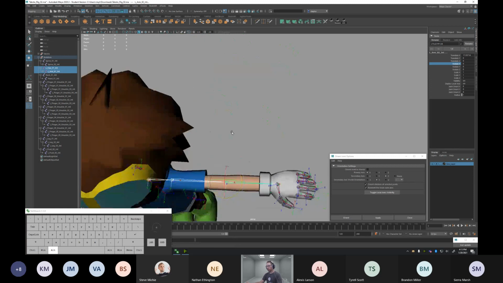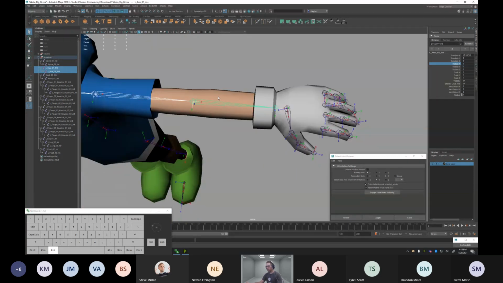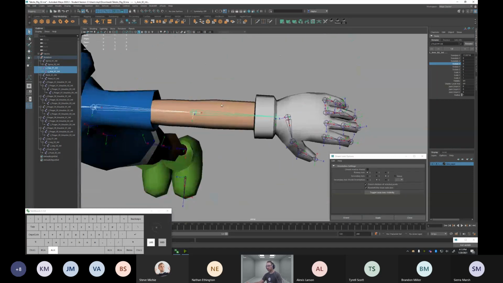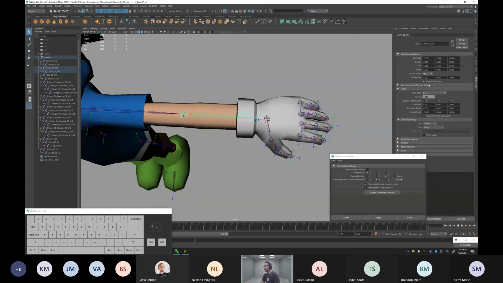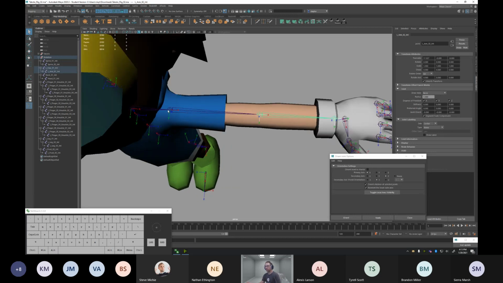Before we move on, there's one thing we do need to make sure we take care of. You remember, select the elbow joint. Bring up the attribute editor. You remember we have this value called preferred angle. When you have a joint chain like this and it's perfectly straight, the IK solver doesn't know which way you actually want the arm to bend. Sometimes it just picks one random direction, and sometimes it just won't bend at all. So we need to set this preferred axis to say we prefer that it bends in this direction.